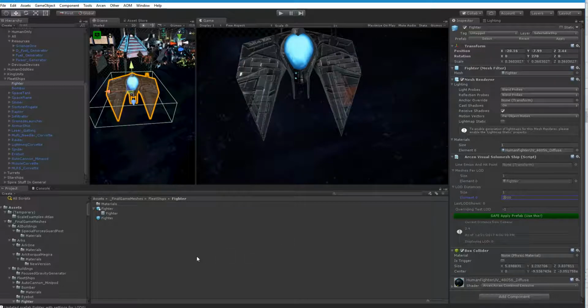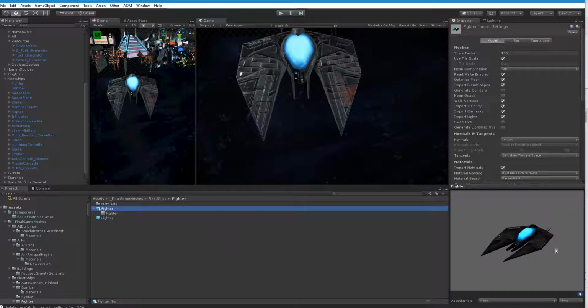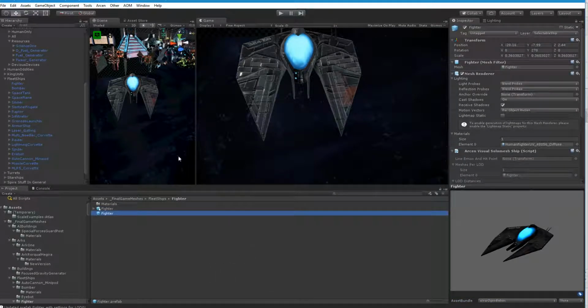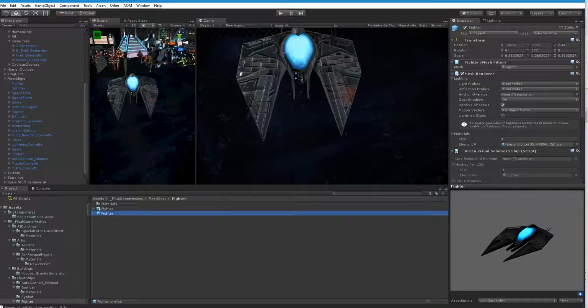Save apply. Final game meshes, fleet ships, fighter.prefab. Asset bundle needs to be AI War 2. Nope, that's the wrong thing. That's the FBX. This needs to be an AI War 2 bundle, but it'll automatically drag in the other one anyway, so you may as well leave it. I mean, you can explicitly say, but you don't have to. All right, build Windows Asset Bundle.